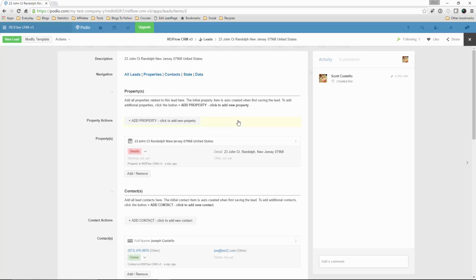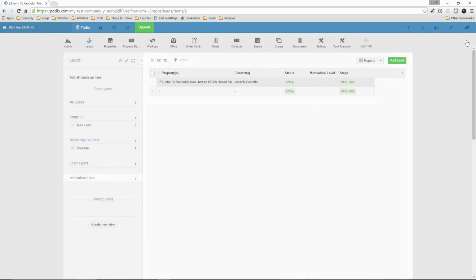So to review, the best way, if you're not using REIFlow, you're just using your own custom Podio apps, is to use the back button, because it does provide you some way to get back to where you were. You may find that in certain instances it doesn't quite work, but then you can always just clear back out, hit the X, and you'll go back out to the main app that you started in, and then go where you need to go.